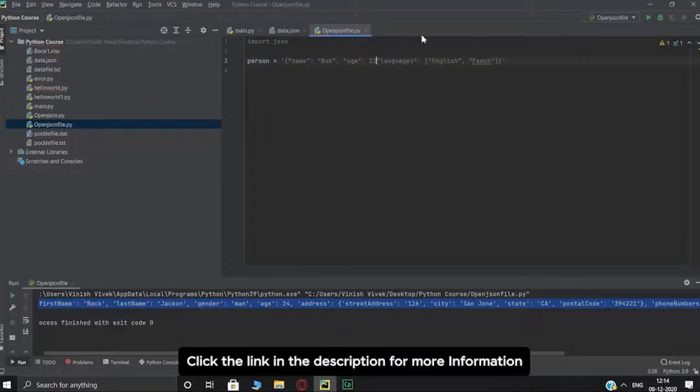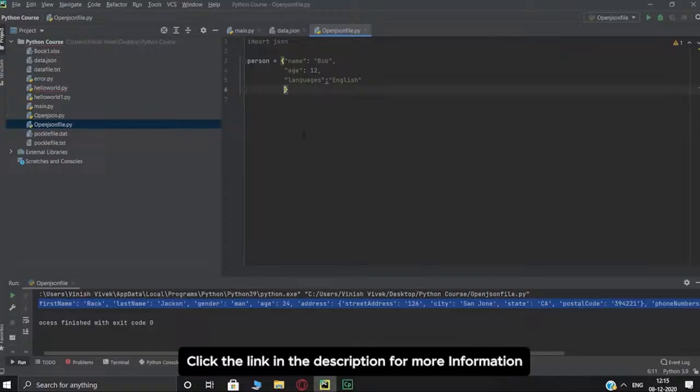Let's put a comma here, and that's it. We'll remove these strings so that it's a dictionary now. Name Bob, age 12, languages English and French. Let's just keep it simple so that we don't get confused. Let's only keep it as English because we're working with dictionaries now.